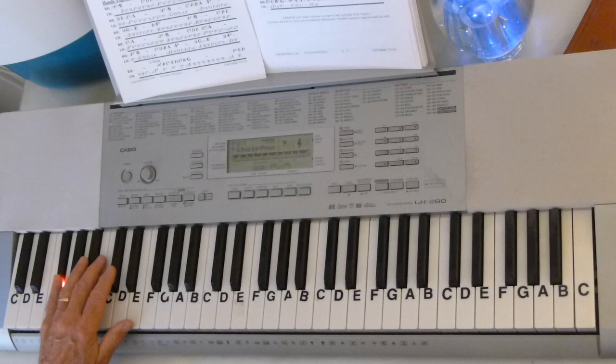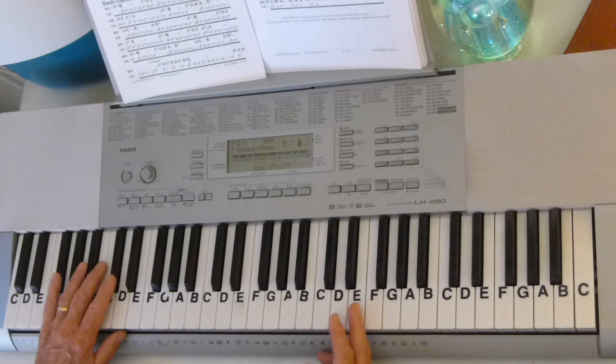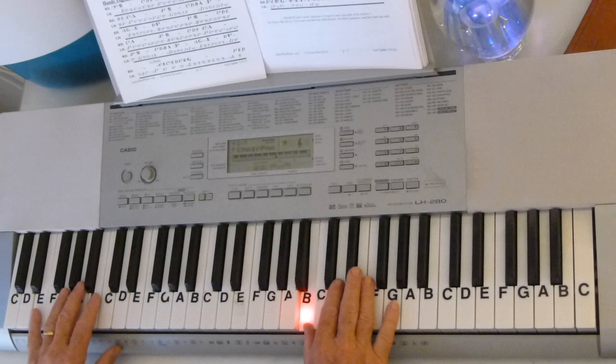We repeat it. So you're going to go from slow to quick, to slow, to quick, to slow, to quick in your left hand. Well, by slow, I mean for every two notes in the right hand, you have one note. And then when you get to this, the left hand takes over that.